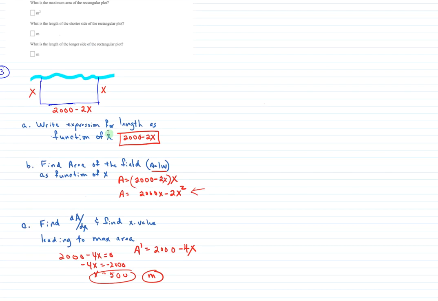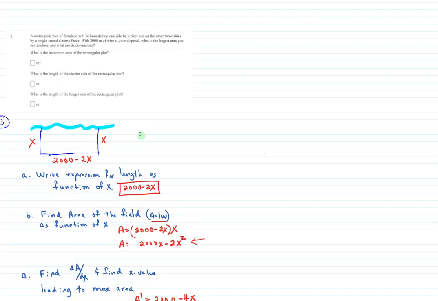Okay, now we still have parts to do that aren't shown in that printed part that I did. The very first thing I did was draw a picture. So here's my lovely river, and here's the fence. And if I know that I have 2,000 meters to start with, and it's a rectangular area here, opposite sides are going to be equal, so that's x and x, and then I have 2,000 minus 2x. So those are my dimensions.